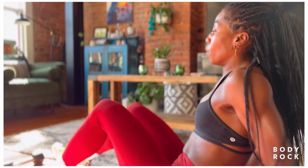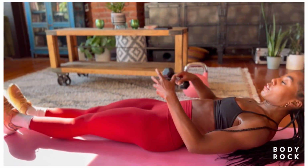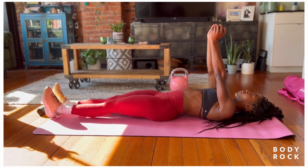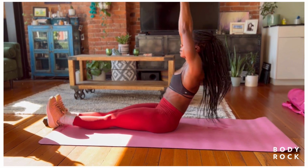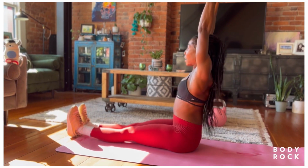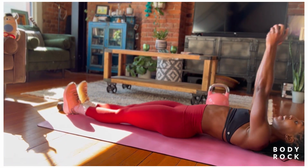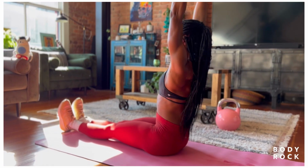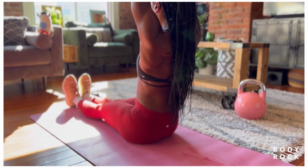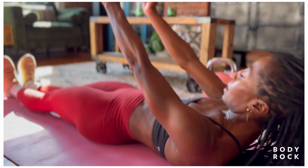We're going with our full seated sit up. Feet tight together for a challenge, wide for a little bit more flexibility. Take that weight over the chest, prepare to lift up and back down. Let's go. Big inhale, exhale, inhale, exhale, inhale, exhale. I want to think chin to chest, looking dead ahead, chin to chest and back down.